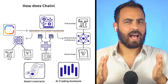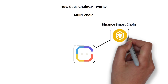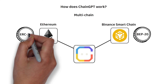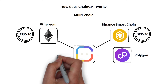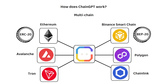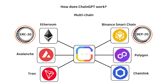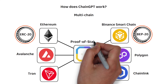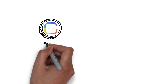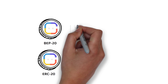How does it all work? ChainGPT is a multi-chain product, having first launched as a BEP20 token on the Binance Smart Chain before venturing into Ethereum as an ERC20 token, Polygon, and Avalanche networks, as well as picking up partnerships along the way with platforms like Chainlink and Tron. The ChainGPT network is a proof-of-stake based network, though its exact consensus mechanism isn't public knowledge. BEP20 tokens, similarly to ERC20 tokens, are a type of token standardization blueprint that ensures compatibility with the host network — BEP20 for Binance and ERC20 for Ethereum.